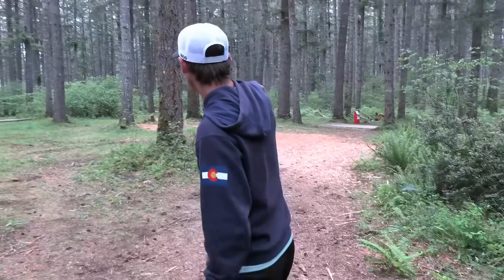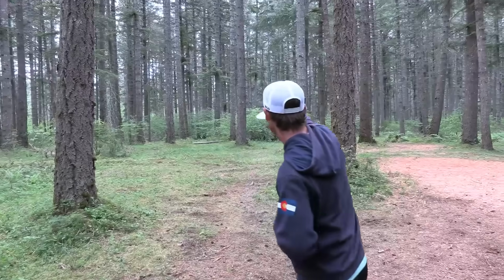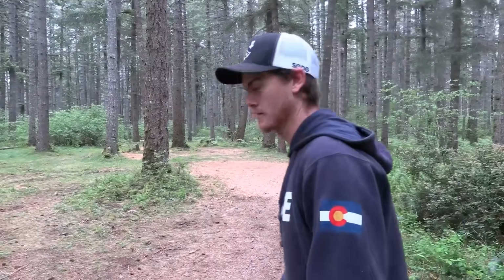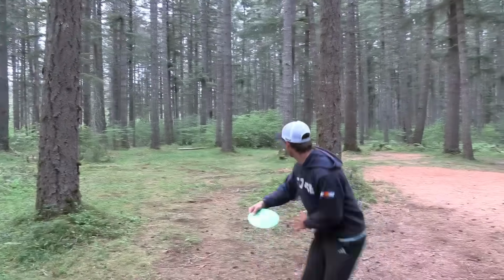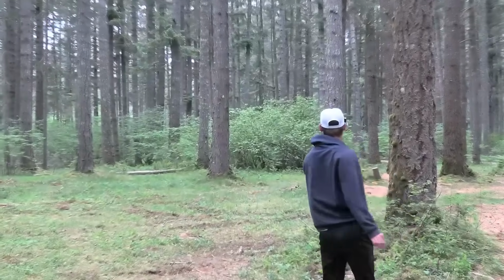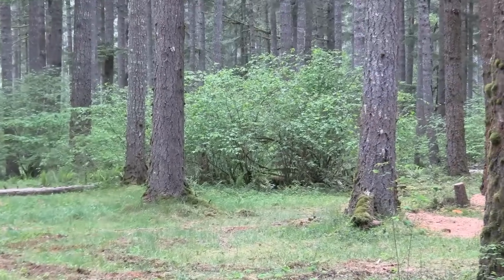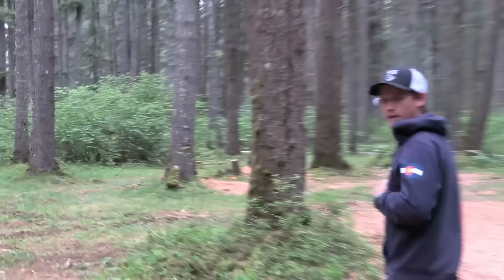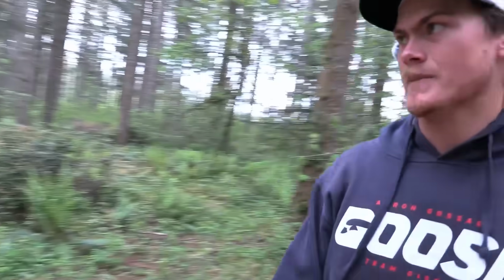So the fairway kind of shapes where you go off to the right and then go through this gap. I'm just going to send one over the top of this tree here and try to find the fairway a little bit later on. Just see where it ends up. Oh. All right. Now I'm off the fairway to the right, but faded back left. I think I might have gotten back to the fairway. I kind of like the line. I mean, it seems pretty fair actually.